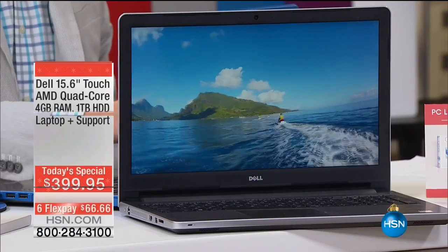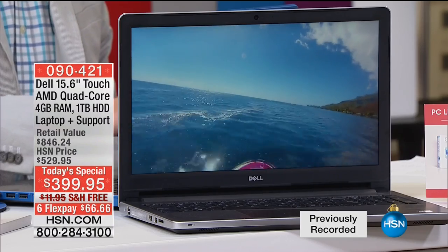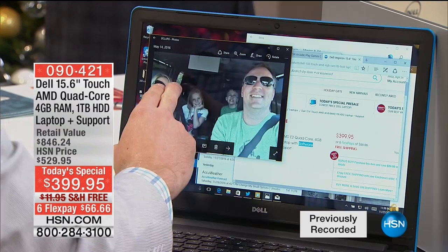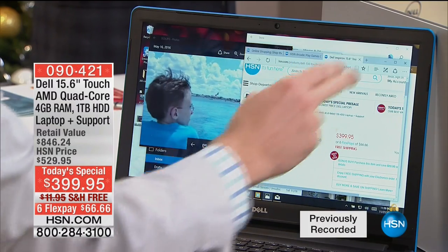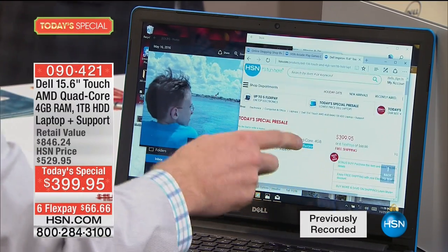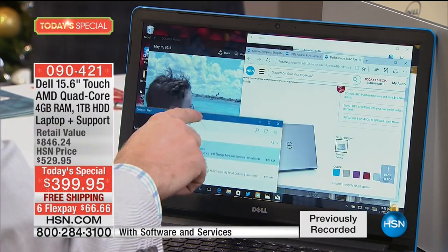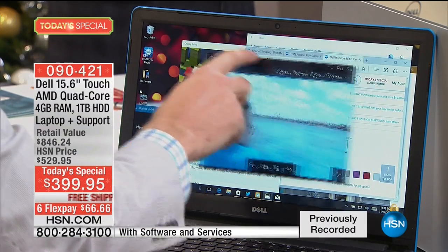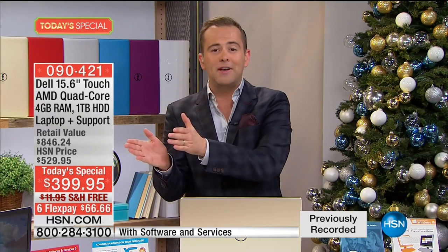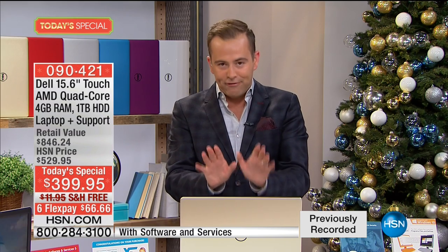From the multi award-winning Dell, we are so excited to bring you our biggest and best Dell offer ever for Cyber Monday. You are not going to believe the deal they put together today. We're going to send you the ultimate laptop with a quad-core processor and touchscreen technology — whether it's playing, creating, school, college, or just surfing Facebook, you can do it all.